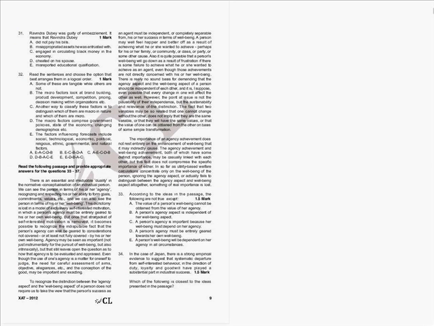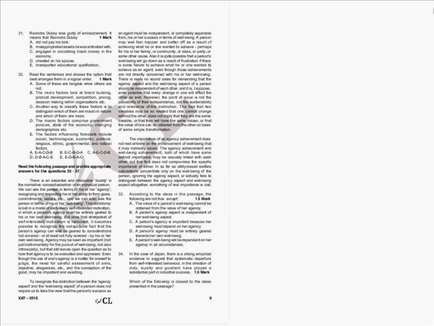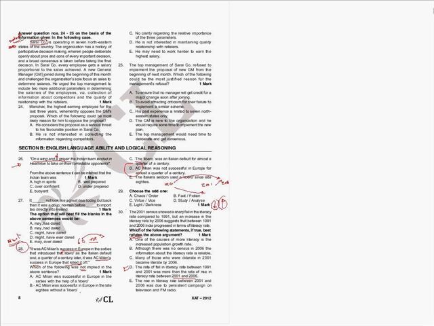Why D? So basically, if you notice, the argument says that from 1991 to 2001, the literacy rate decreased, and from 2001 to 2006, it increased. So he's making an argument that from 1991 to 2006, overall it has increased. He's basically assuming that this increase is more than this decrease for this to happen. So that increase has to be more than that decrease.